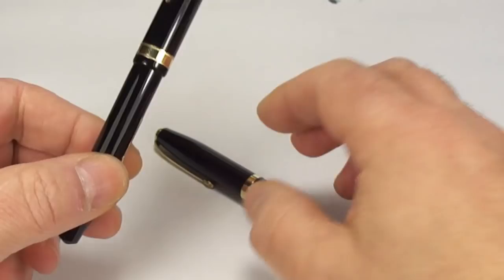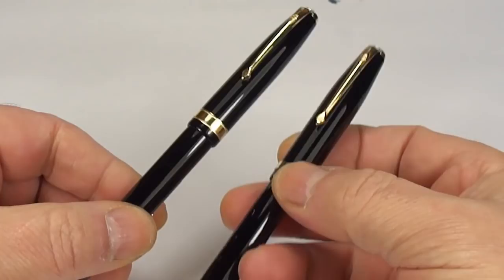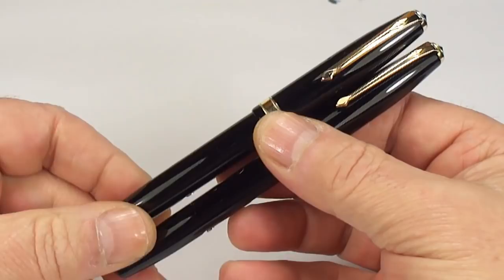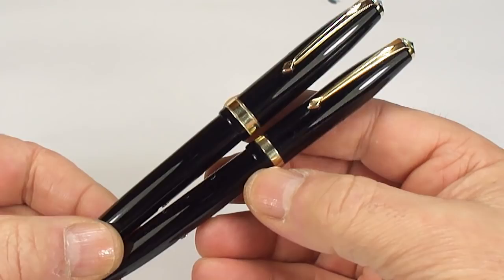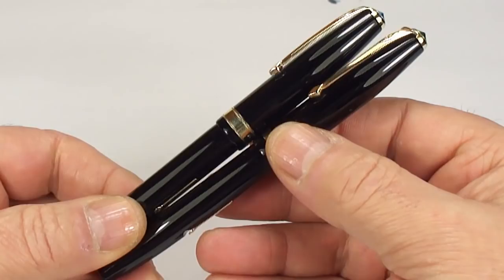Incidentally, size-wise, both of them from the top of the caps to the bottom of the barrel, they're both pretty well similar sizes. They're both 135mm capped. Slight difference in the diameter, the blue one is approximately 11.5mm in diameter and the green one, the shorthand, slightly smaller, 11mm in diameter.